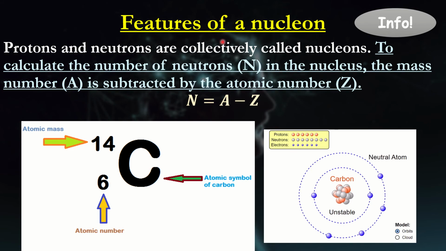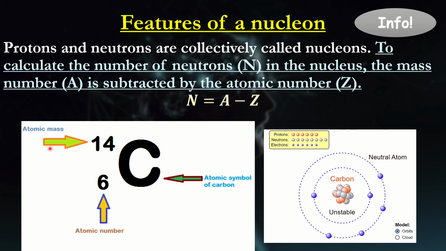If you want to work out how to write radioisotope equations or just work out the number of neutrons, there's a really clear way you need to go about it. Firstly, a clear definition: protons and neutrons, when we talk about them collectively, we can call them nucleons. The plural of nucleus will be nuclei. To calculate the number of neutrons in the nucleus, we need to find the mass number and subtract the atomic number Z.